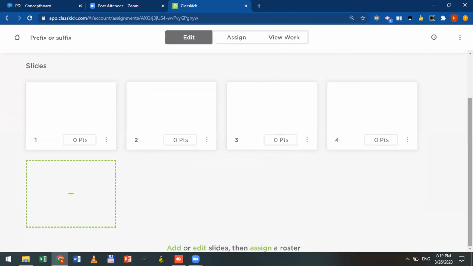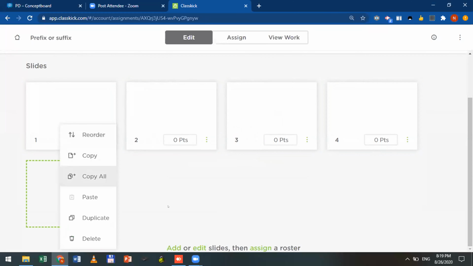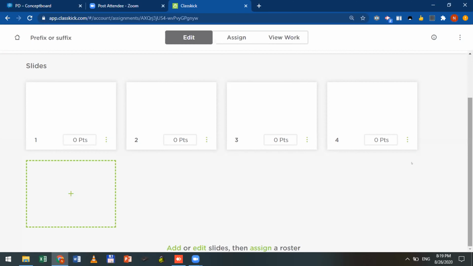Sorry, oh, edit, sorry. To be honest, I really forgot how I made these activities because I haven't used it for more than 2 months. And maybe they changed the features.